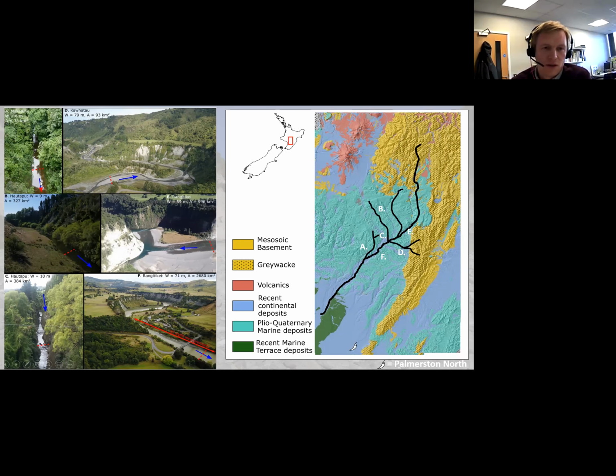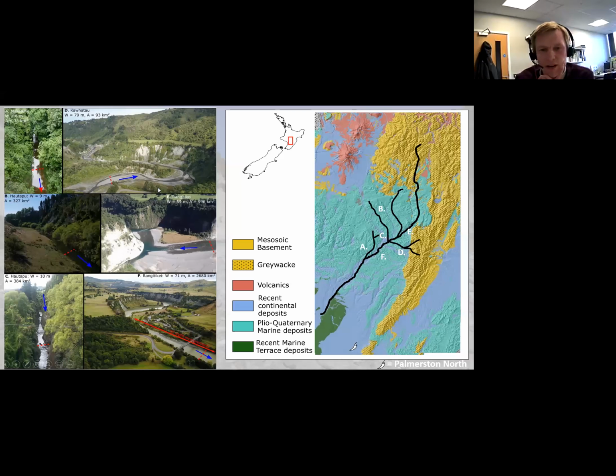As you can see, and it's not a great photo, I'm sorry, it's from a bridge. It's relatively narrow, it's not particularly incised, and there's no obvious sediment in the bottom of this channel. There's not much going on. And the same, we see that in photos B and C in the Hautapu tributary. Again, relatively narrow, no sediment in the bottom, though this photo C, close to the tributary with the rangatik, is a slot canyon, but it's really narrow. And again, there's not much sediment in the bottom.